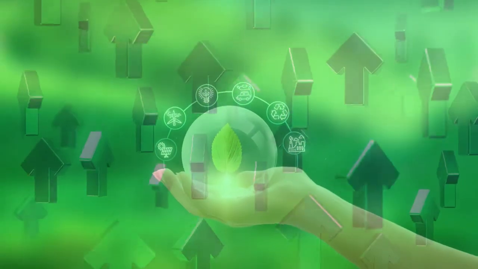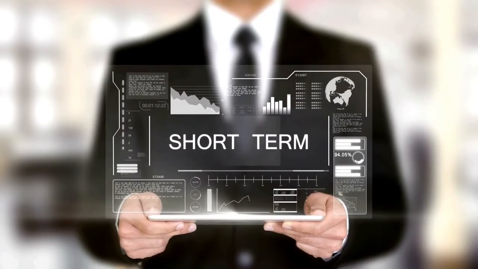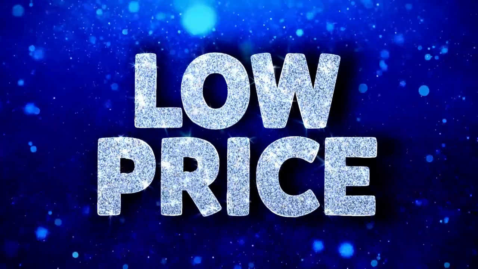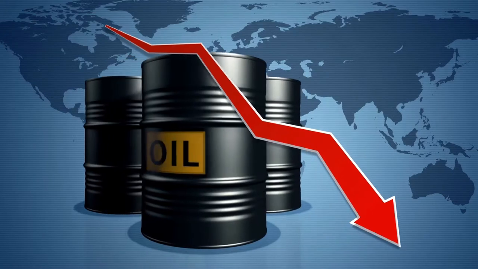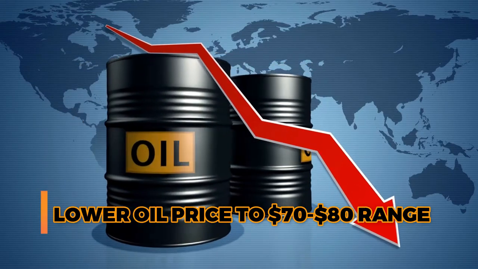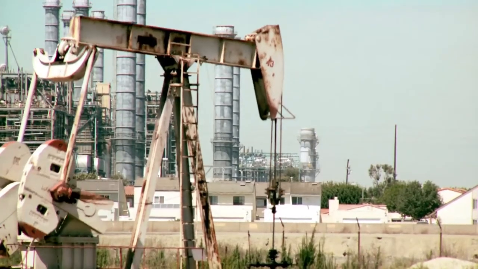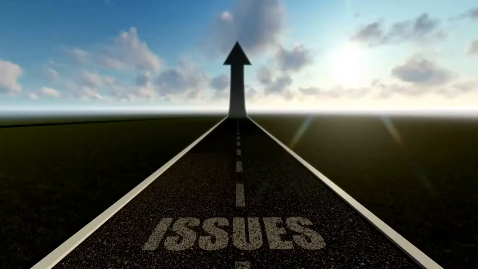As a result, with energy and food costs expected to stay at high levels, central banks throughout the world face a challenge. Even while these appear to be short-term issues, there is a possibility that they will exacerbate long-term inflation difficulties. To keep prices low, the United States and other countries should try to release part of their strategic petroleum reserves. This might potentially lower oil prices to the $70 to $80 range. However, due to short-term political issues, oil output is unlikely to expand by much. This is because oil companies do not want to borrow money to dig for oil at $90 per barrel if prices are likely to fall to $70 to $80 in the near future.